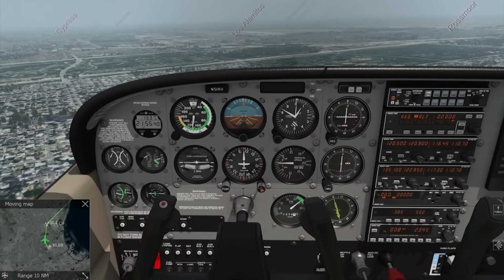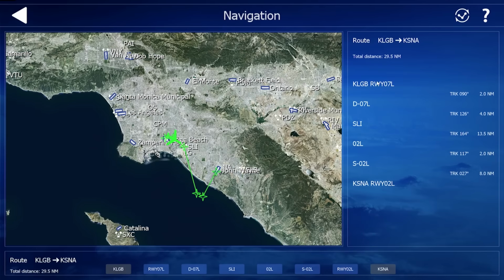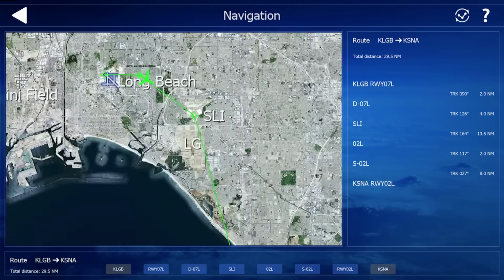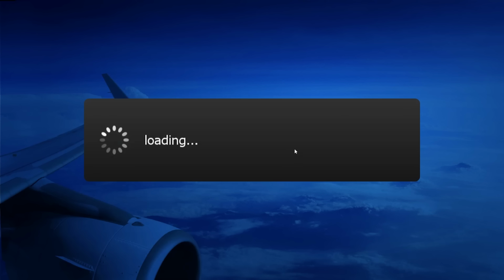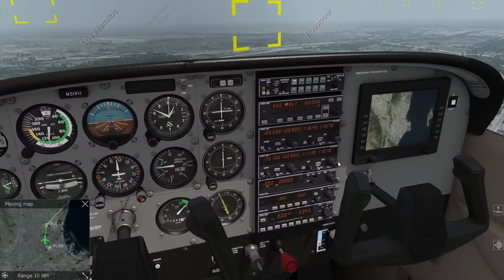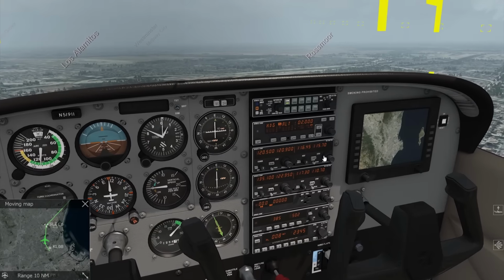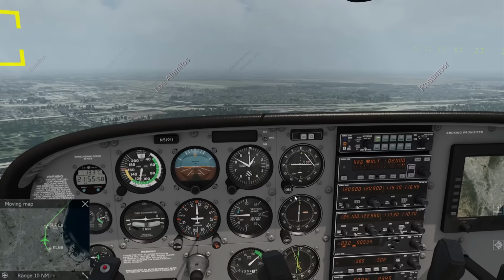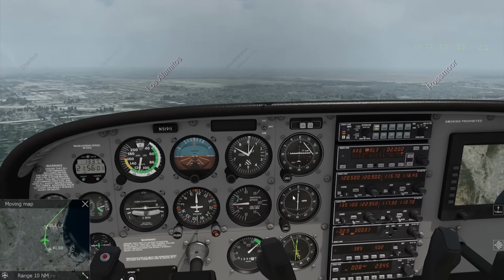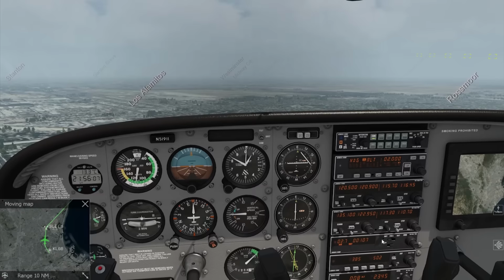What we might do now is test some VOR stuff. We go back to our navigation page, which gives us a summary of our flight plan. We're going to SLI, so we can click on SLI, and it's 115.7. Okay, so let's tune our VOR. And there it is, and it works fine. We're three nautical miles from it. It's calibrating the speed there, and there it is.